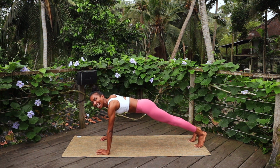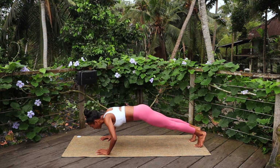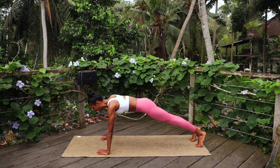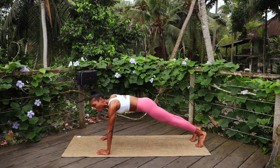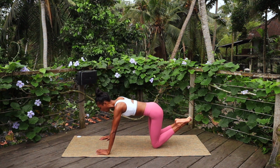Breathe. Last set of 3. Go as far down as you feel comfortable going. Here we go. Only 3. 3, 2. Keep that booty low. And 1. Oh my gosh, well done. Press back, child's pose.